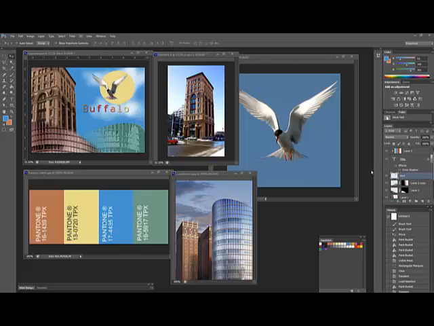a vector mask, a layer mask. We're actually going to draw on a layer mask to create some clouds. We're going to recolor this to be exactly what we want. We're going to refine the edges when we move the bird and we remove the background of the bird and we put it on. We're going to learn how to feather an edge of a mask.